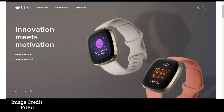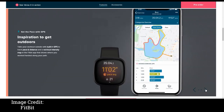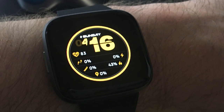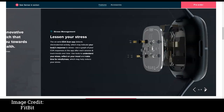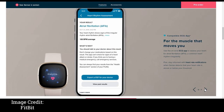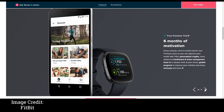Speaking of a scientific approach to fitness, Fitbit has been on the leading edge of this for a long time and has always produced amazing fitness trackers. The Versa 3 is everything you've expected from the Versa and Versa 2, but the new Sense has some really interesting features. It has ECG capability, skin temperature sensing, and an electrodermal sensor meant to detect stress. You can attach it to connected services and get a notice if the stress levels are climbing.